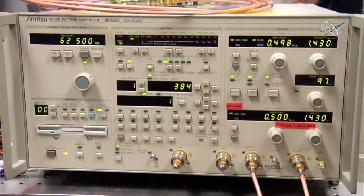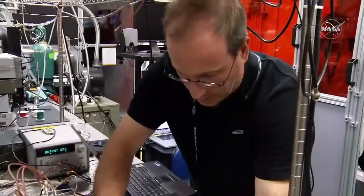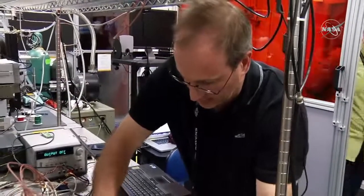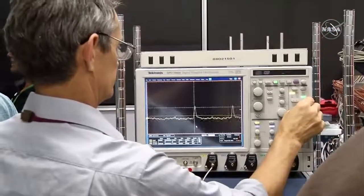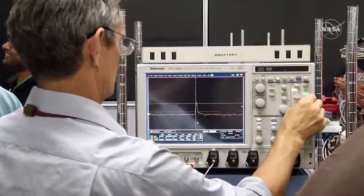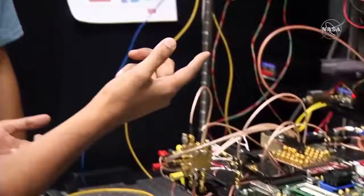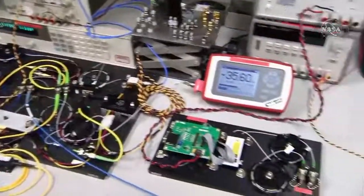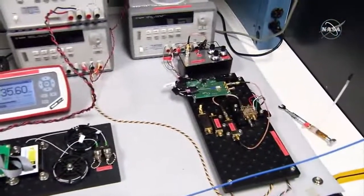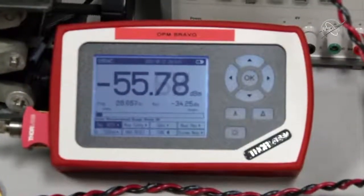I was just talking to Badra Yunus, in charge of our SCaN group, and he said this demonstration, if it doesn't work, could push us back 5 to 10 years. So this is very, very critical for us to be able to prove out the systems that we're going to need to get ready for both Artemis 2 and Artemis 3. They are very complicated missions, and we need to get ready even to be able to prove the systems that we'll need to go to Mars.